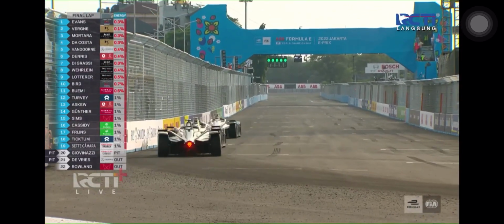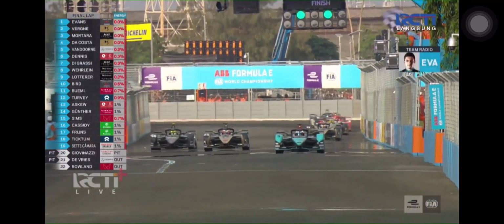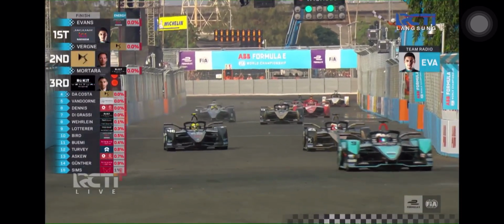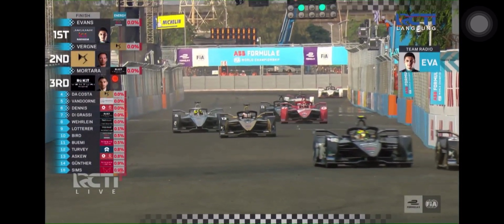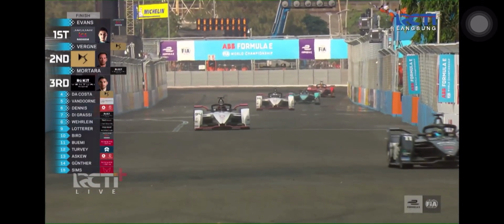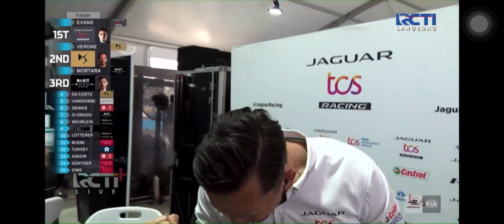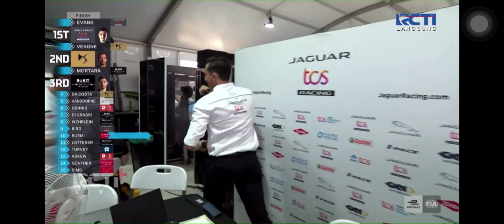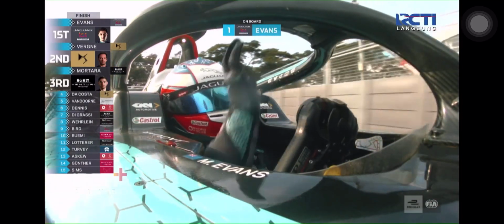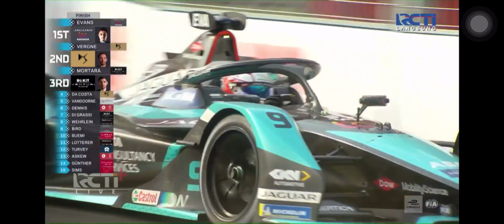But Mitch Evans in the Jaguar has driven a superb race, and Mitch Evans wins in Jakarta. Come on, come on, come on! Vergne holds on to second place at the line by 0.2 of a second. That's what it means to the Jaguar team and James Barclay. And Mitch Evans takes his 3rd win of the season.